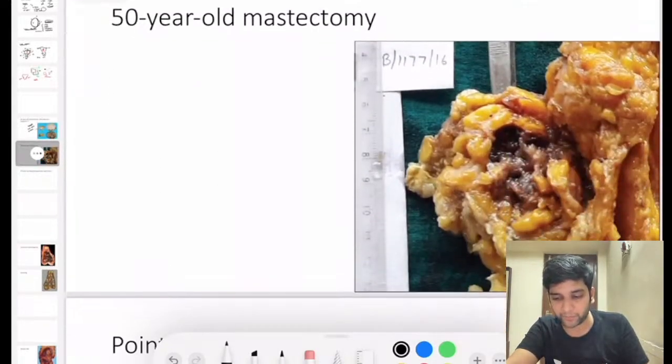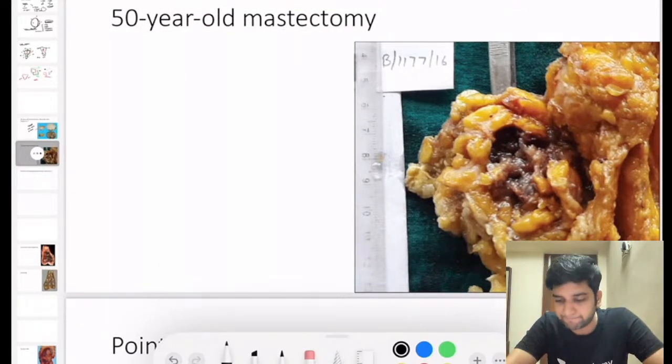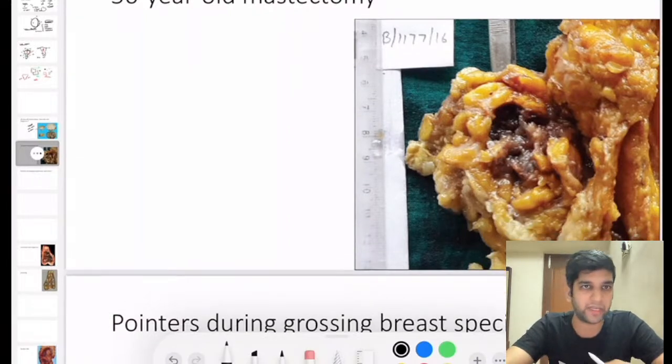This is a spotter. What is this? I hope you are able to appreciate that. Okay, this is a mastectomy specimen which is being serially sliced, and I hope you can tell the diagnosis. Few things are spotters. Spotters you have to pick up. Can anyone comment on the diagnosis here? It might be a bit difficult, but you can do it. 30 seconds. Look at it, observe, and try to give an answer.